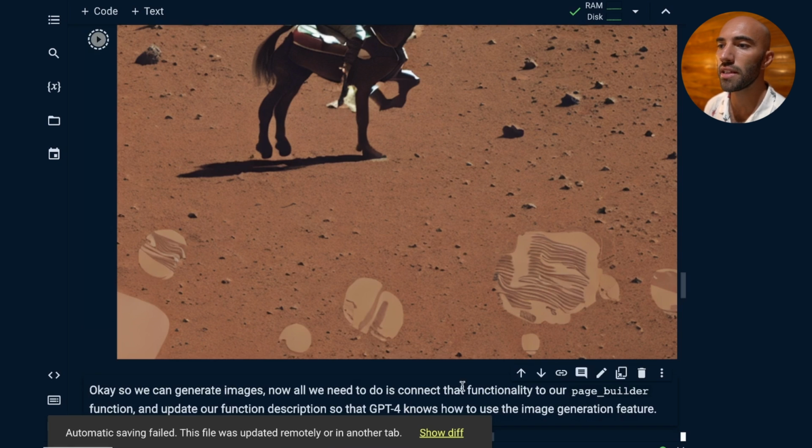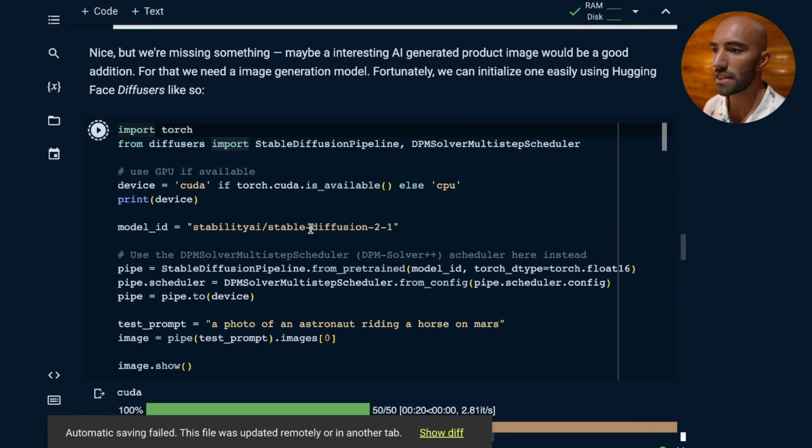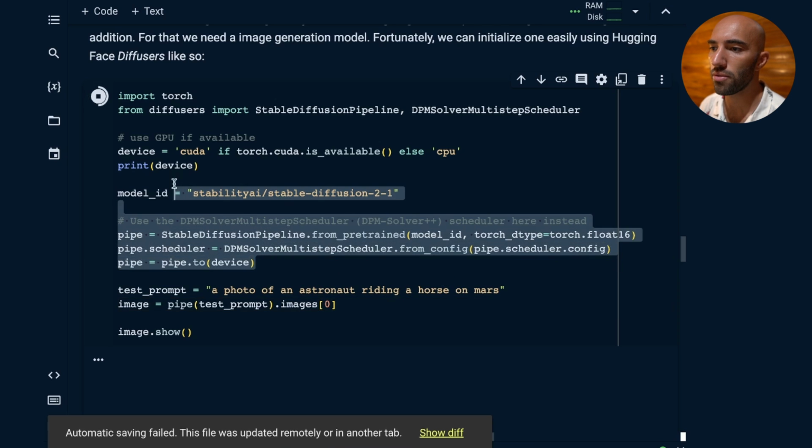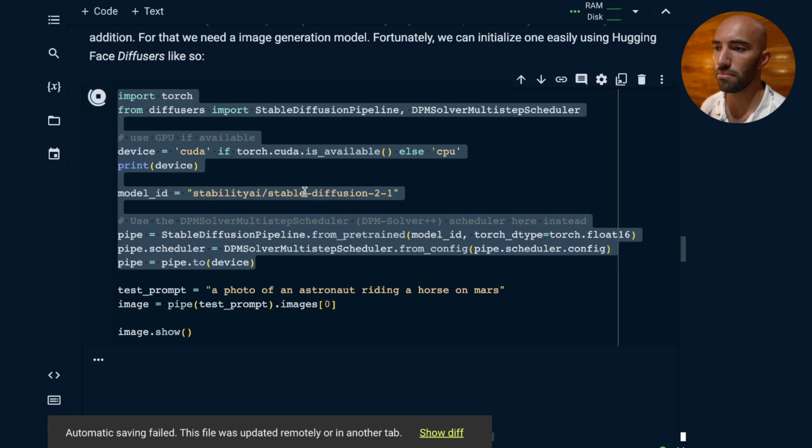We're going to use Stability AI's Stable Diffusion model. This is Stable Diffusion 2.1, and this is just how we initialize it. We're using Hugging Face diffusers here. Again, this is actually where we need to use that CUDA-enabled GPU. You can use CPU, it's just going to take a long time for it to generate the image for you. And all of this I've highlighted is what we need in order to initialize the model, or the diffusion pipeline.